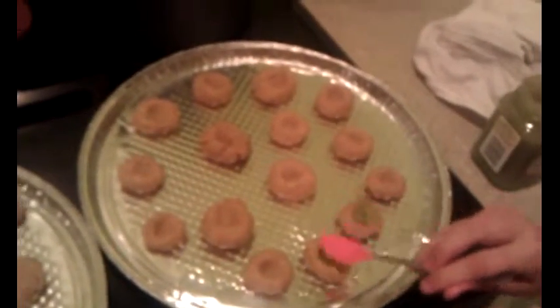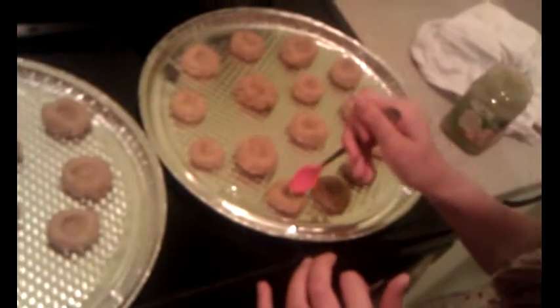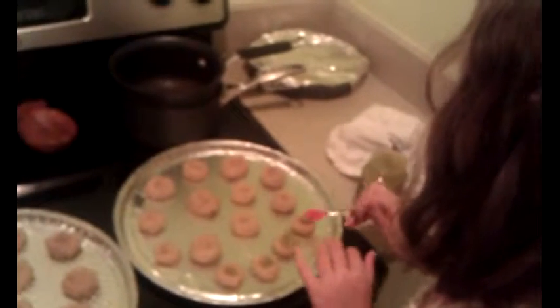Now that we have a tray of cookies with holes in them, we are going to put in, with this very thin spoon, our ready-made lime curd. This cookie has a little too much, and you can use your finger a little. That cookie has about the right amount you want to put in an average size cookie — you get a little and you put it in. If it's a little hard to get off, you can use your finger. Continuously keep doing this until all your cookies are filled.